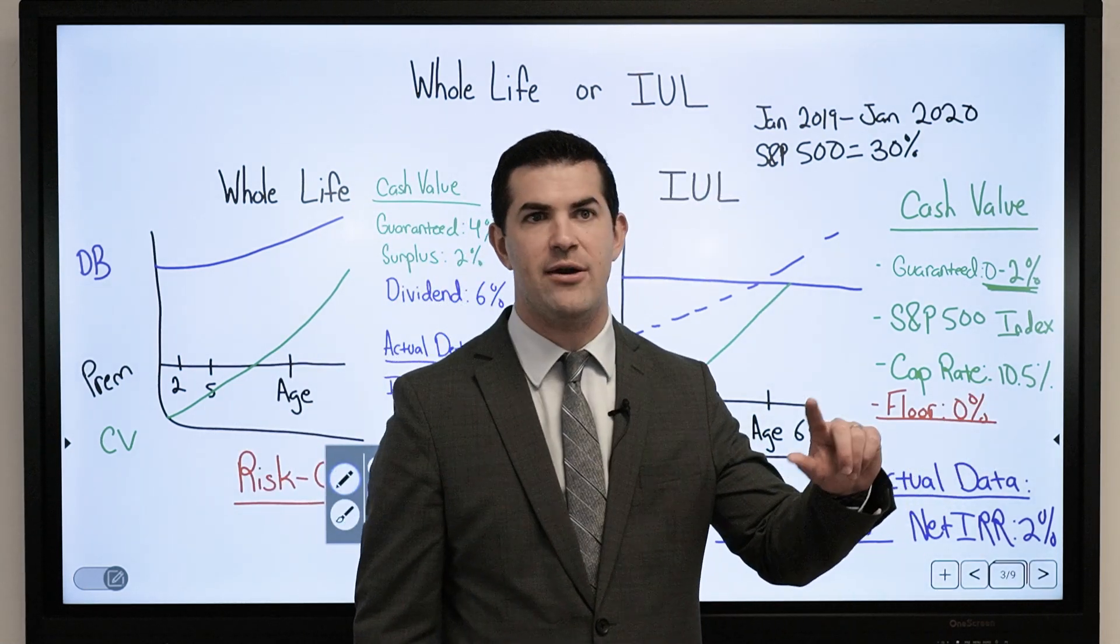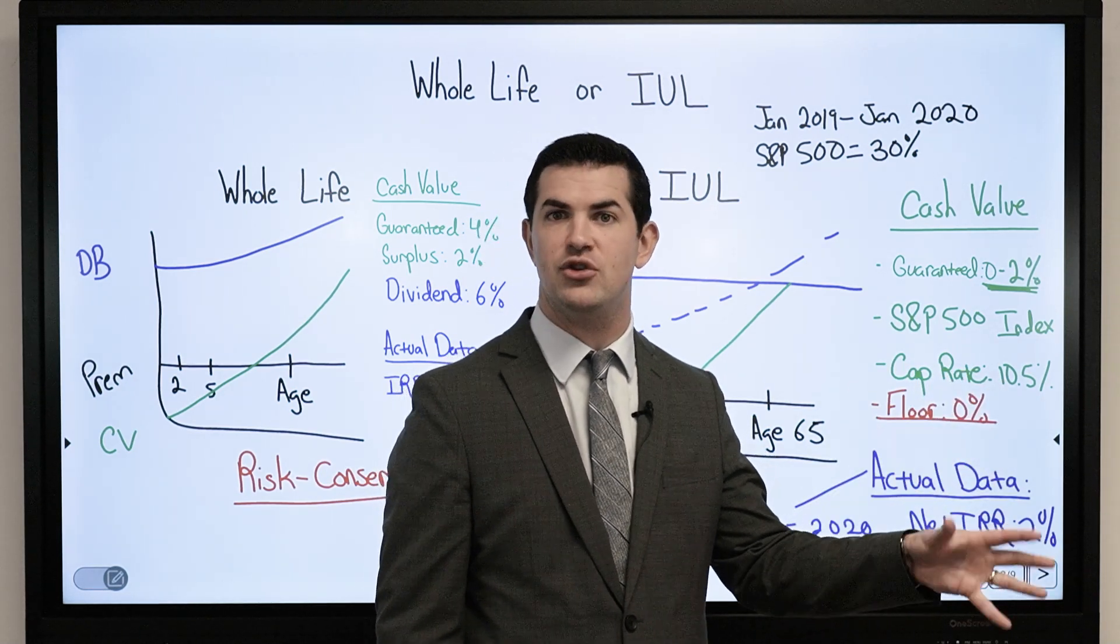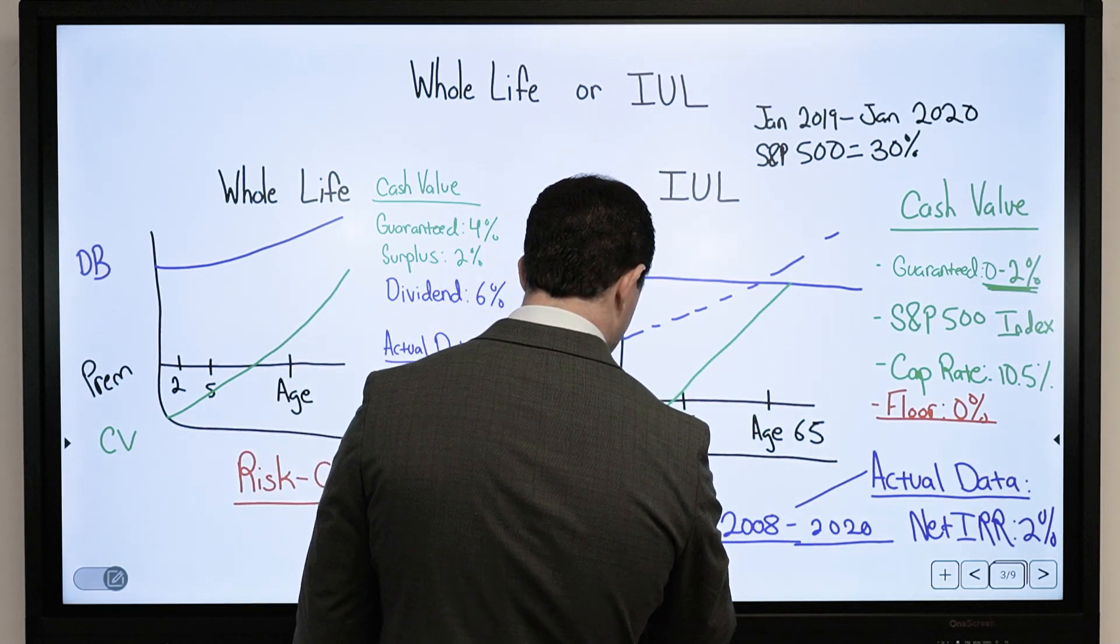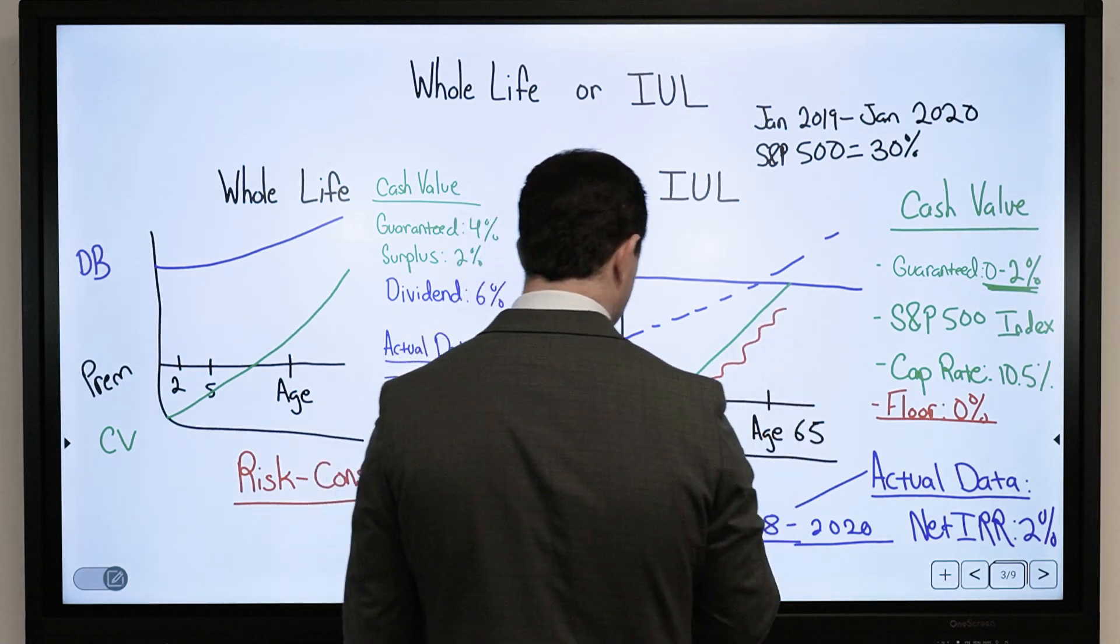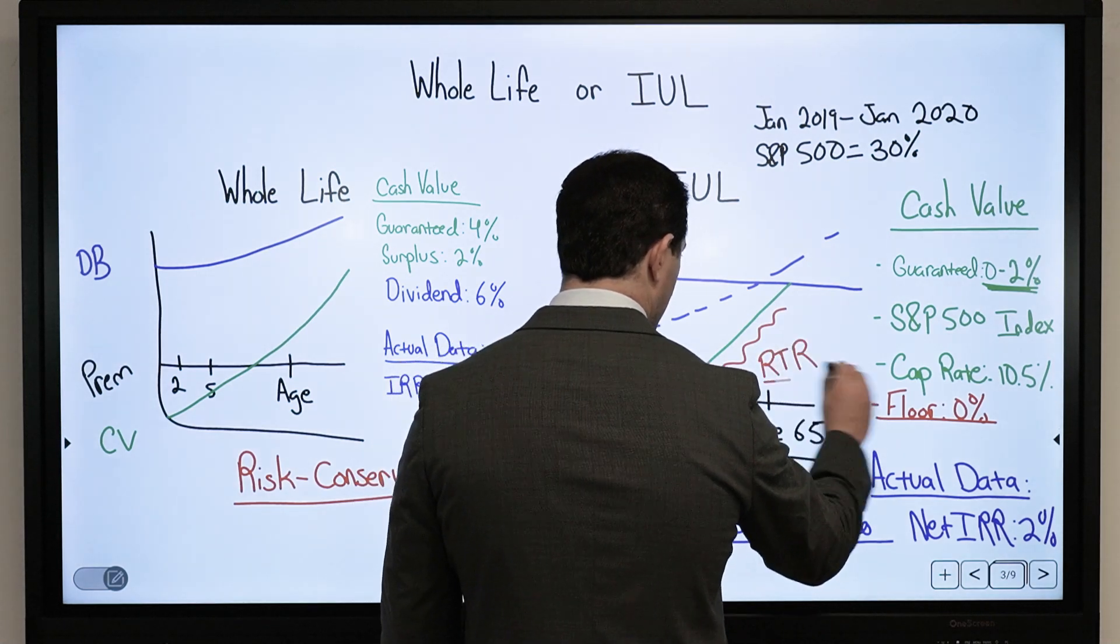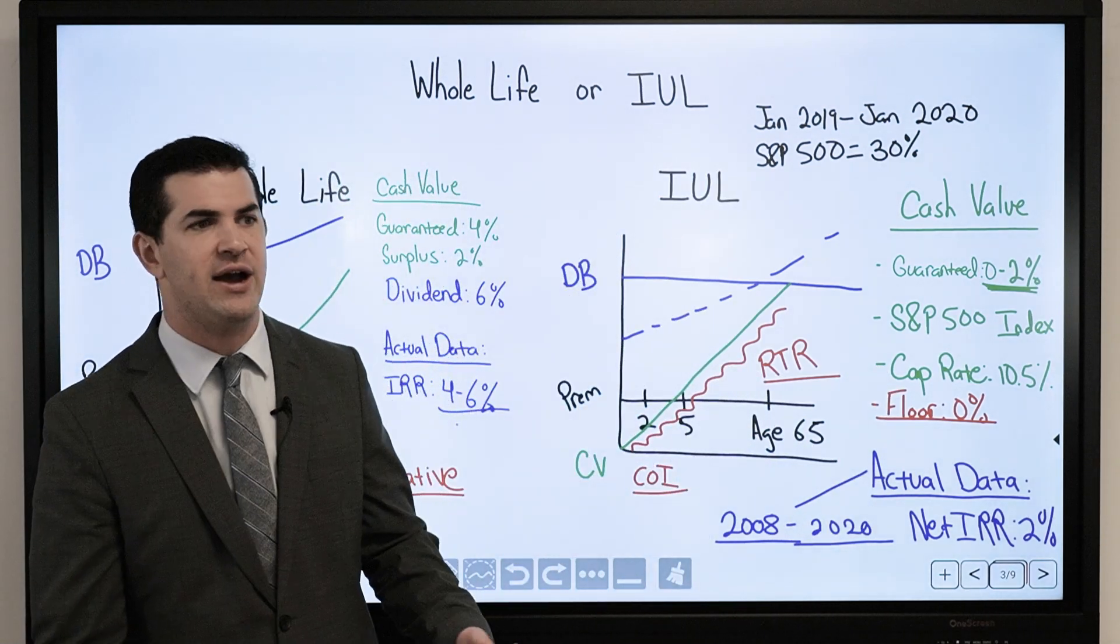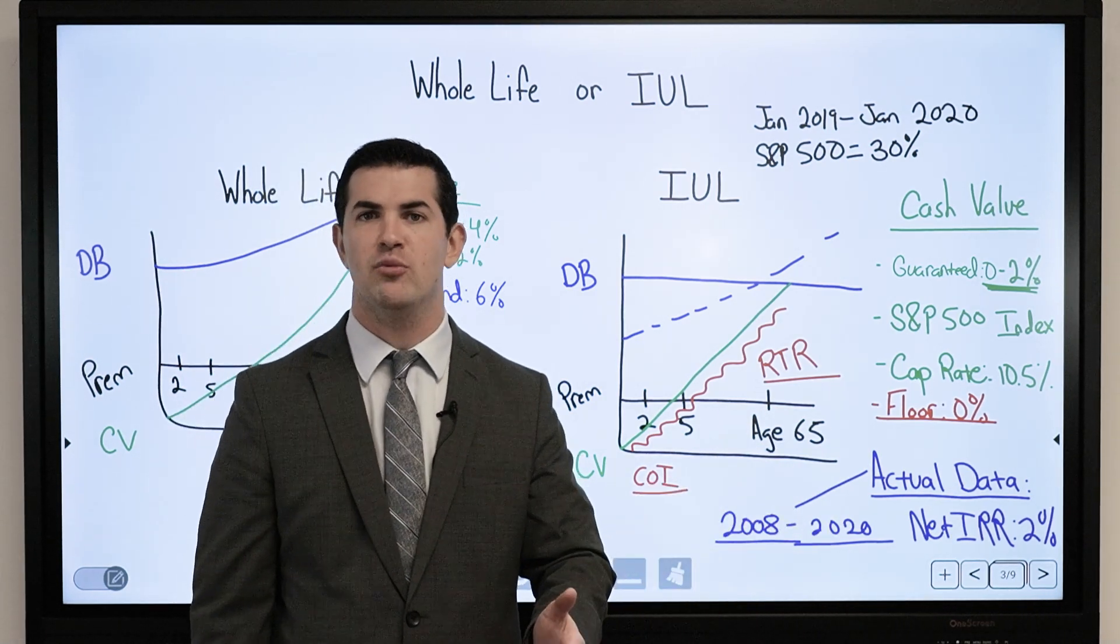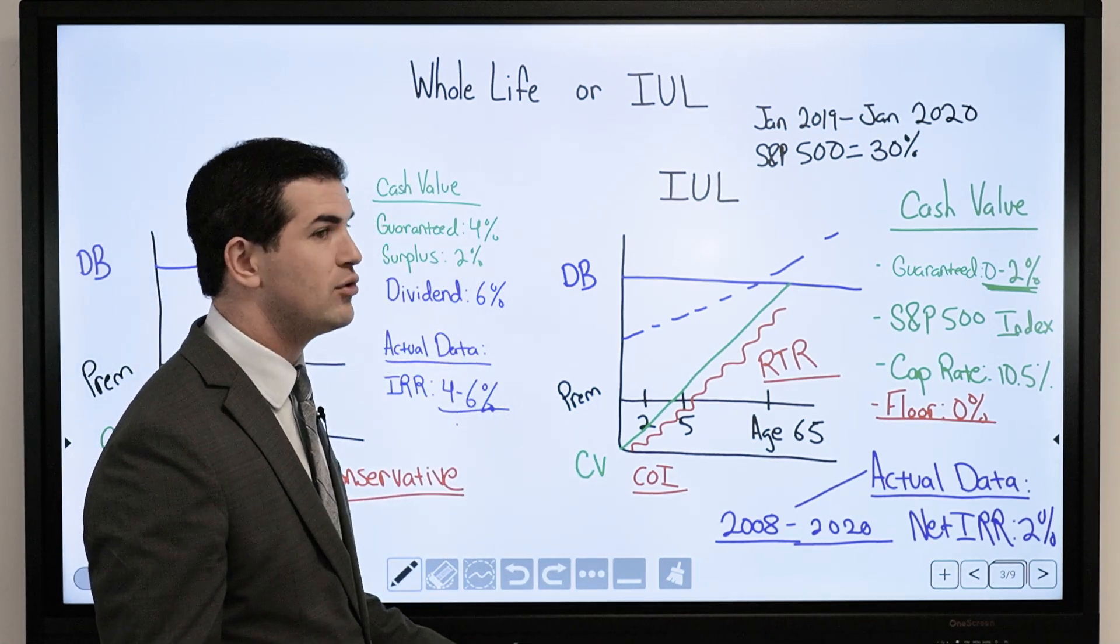The reason what had happened with this policy is the cap rate had actually started out at 15% with that company and had come down to today at about 6%, so it gradually came down over time. And then the cost of insurance - this happens with an IUL. What we have embedded in all IUL products is RTR, renewable term, which a lot of times will attach to whole life insurance products. The difference is you've got ability to remove it. On an IUL product, you cannot remove a term rider, you can reduce it.